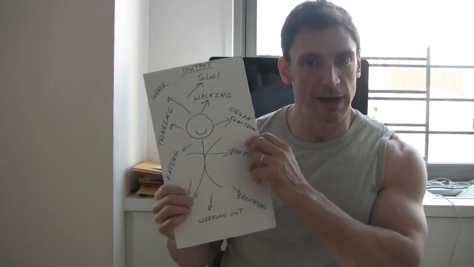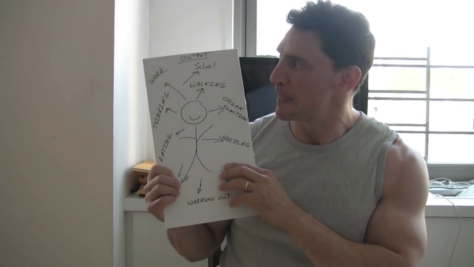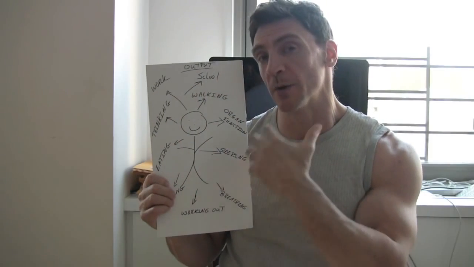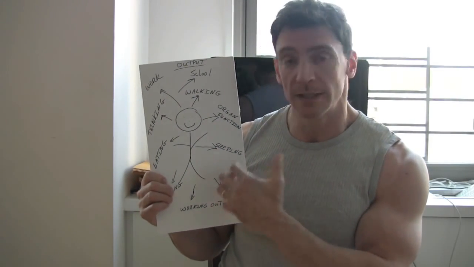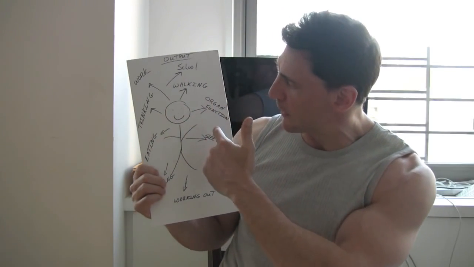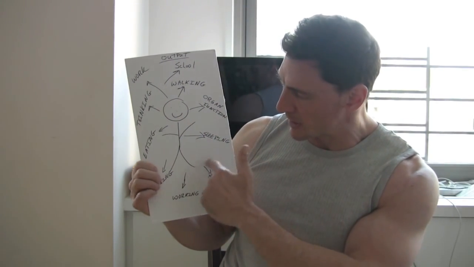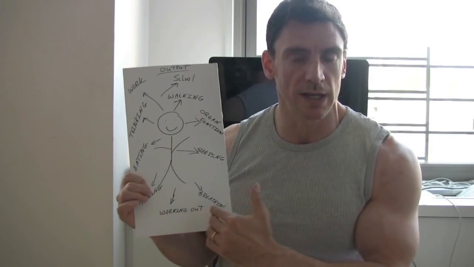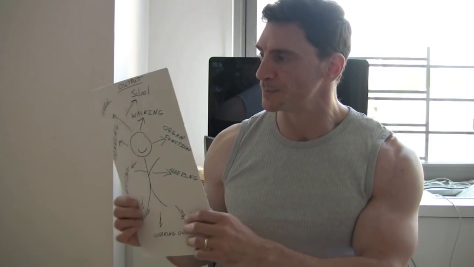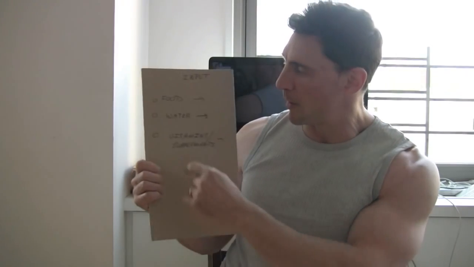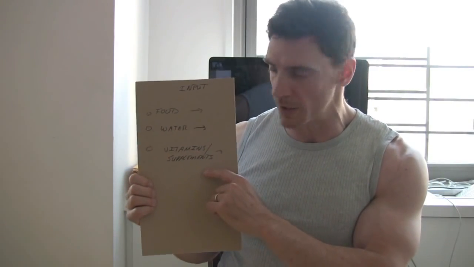I wanted to talk to you today about calories and diet and output and input. In the previous video we talked about this little rudimentary chart which talks about our output, how much energy we're putting out, and all the activities that we do that take energy. Work, school, walking, thinking, organ function, eating, sleeping, talking, breathing, and working out, of course. All of these things require energy and calories, and we get that from our food, our water, and our vitamins and supplements, right?